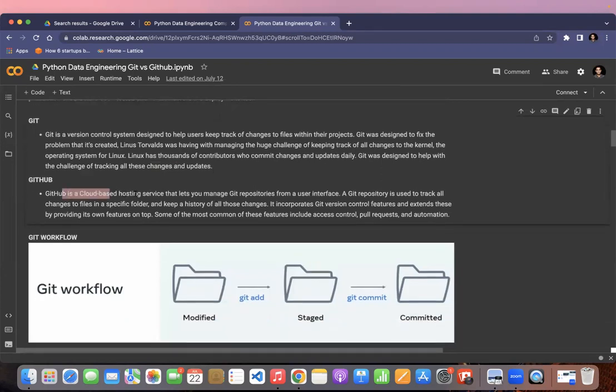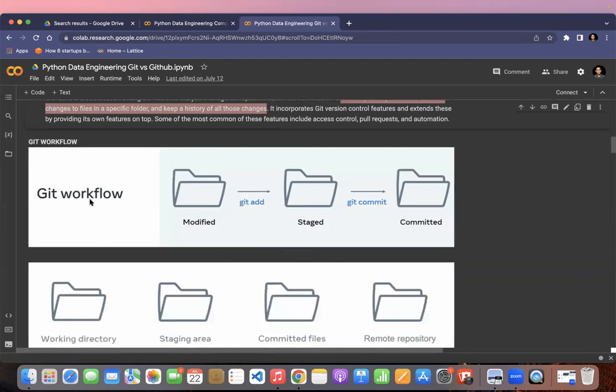Then there is something called GitHub. GitHub is a cloud-based hosting service that manages our Git repository. A Git repository, in a simple way, you can say is our code. So what does Git do? Git keeps track of all the changes to a specific folder and keeps a history of all the changes, which means when that particular code was added, what time, what date, who was the person who has made changes. And then you update your code on GitHub. GitHub is a website that manages your repositories. So it is just providing you a kind of backup.